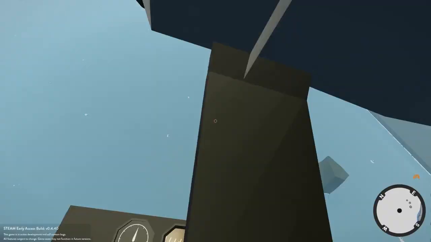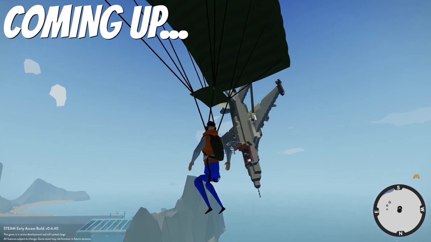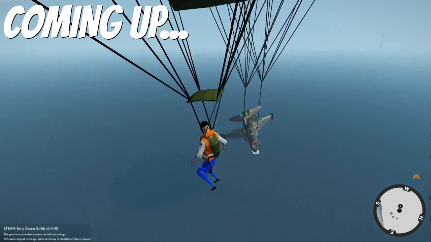I'm going to hop out and open my parachute. There we go. We are safely dropping the jet into the water. And we're going to flood it. Oops. Okay, well, it still explodes when it hits the water.